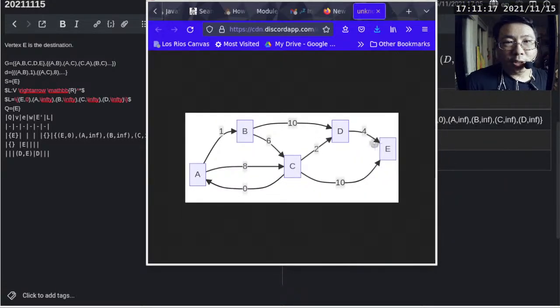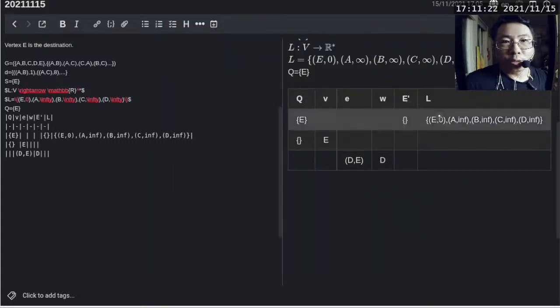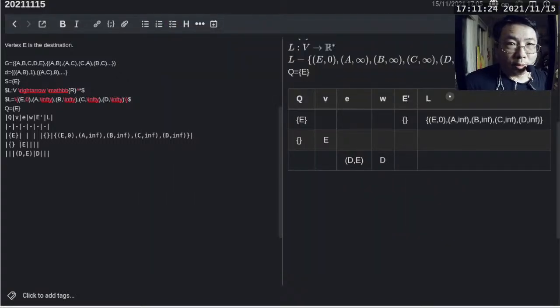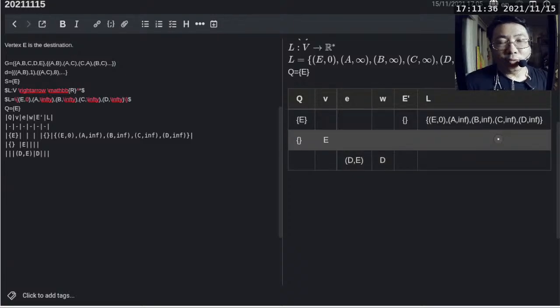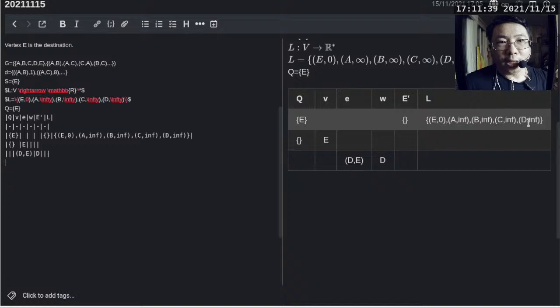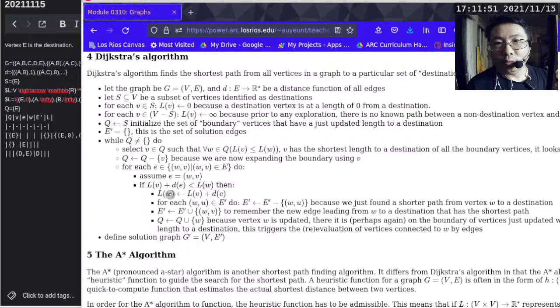So DE has a distance of 4. So we are talking about this 0 plus 4, which is 4. What are we comparing it to? We're comparing that to L of W. So variable W has a value of D, which identifies vertex D, and L of D currently has a value of infinity at this point. And Jonathan is correct. 0 plus 4 is less than infinity, so the condition is true. So if the condition is true, then what do we do? We get into this bunch of statements here.